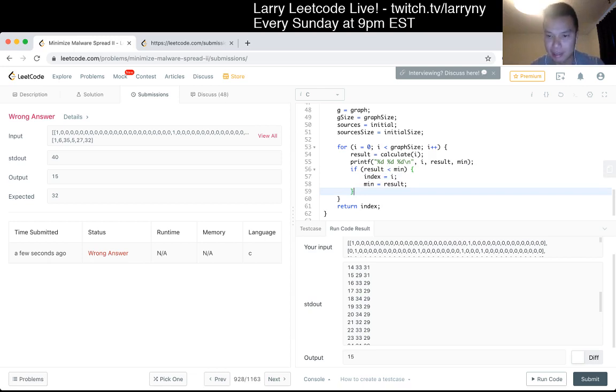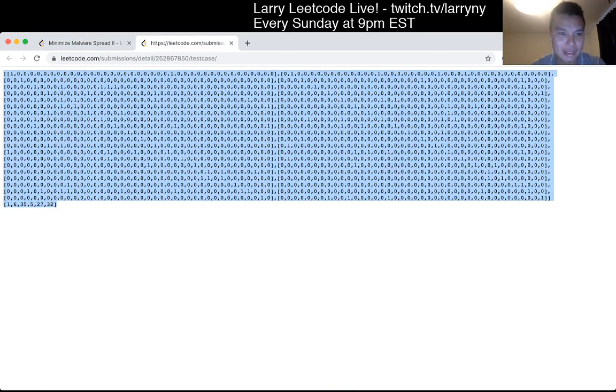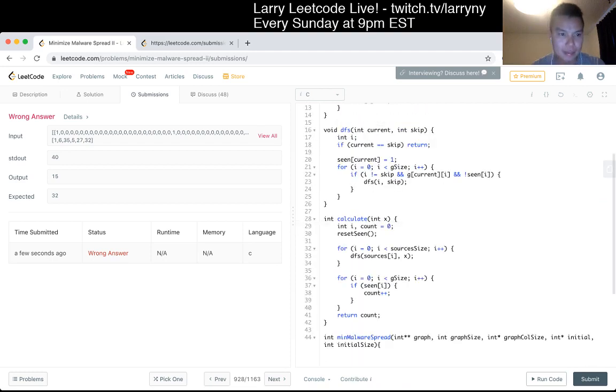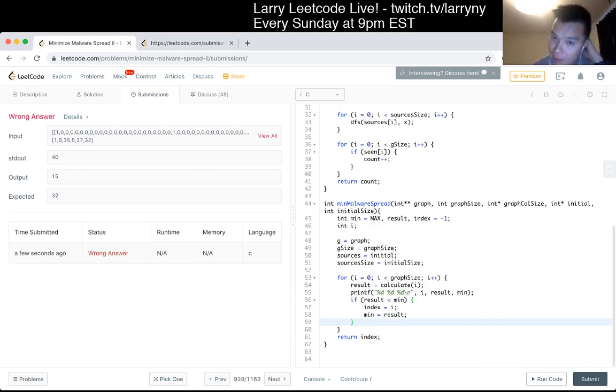So I think that part should be okay. I don't even know how to debug this particular thing because it is weird looking. 32 is one of the entries, so maybe I handled 32 in a weird way.